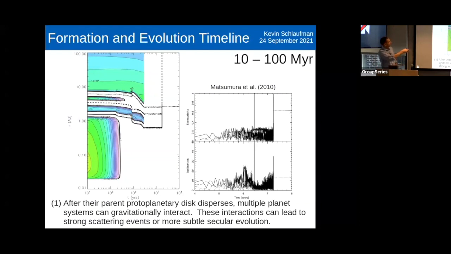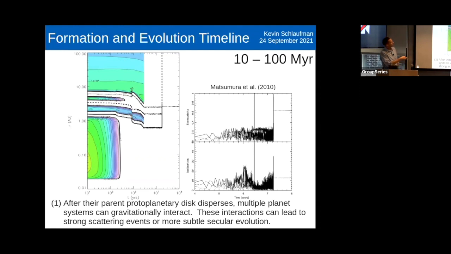These black curves indicate the locations of giant planets. So these giant planets open up gaps in their parent protoplanetary disk. They stay more or less where they started out while that disk is still there. But once that disk goes away, a source of dissipation is removed from the system. So now these planetary systems start to exchange angular momentum. Eccentricities can be excited to the point that orbits can cross. And if orbits can cross, there can be strong scattering.